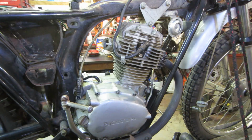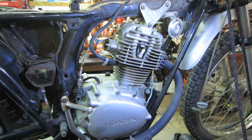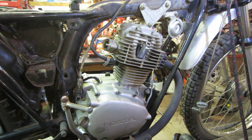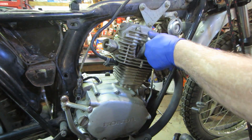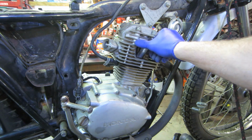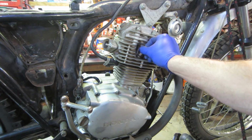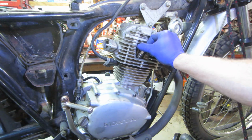Good. The next thing I want to do is see if we have spark. Which plug is that? Is that one? The key's on, the key was left on. It does have a battery in it. I don't know if this bike needs the battery for voltage to make spark or not. So if it does, we will. But for now, we're just going to go pull the plug. I don't know if it has a kill switch up on the handlebars. Yeah, it does. It's in the on position though.